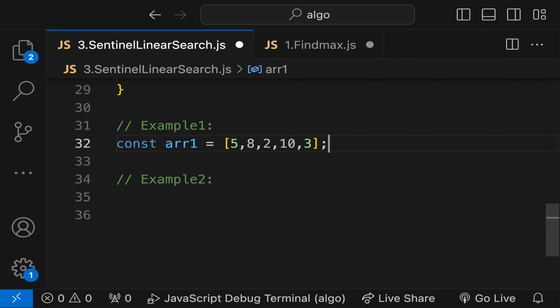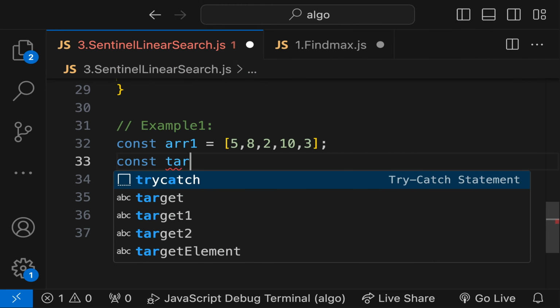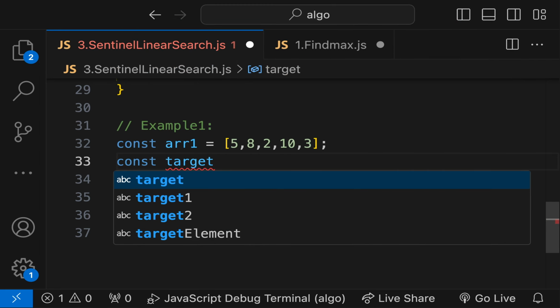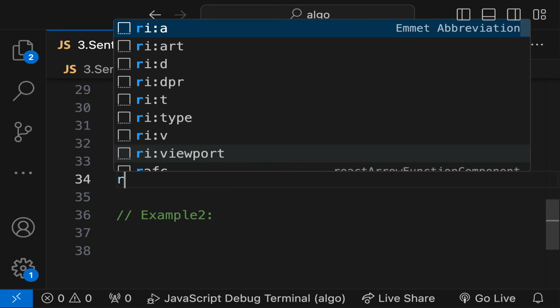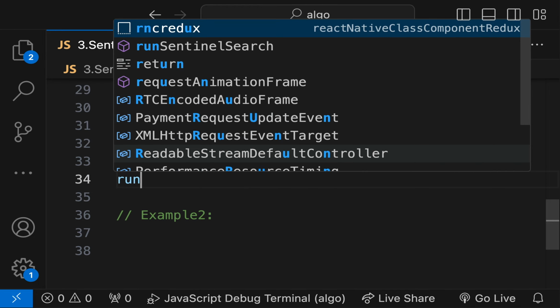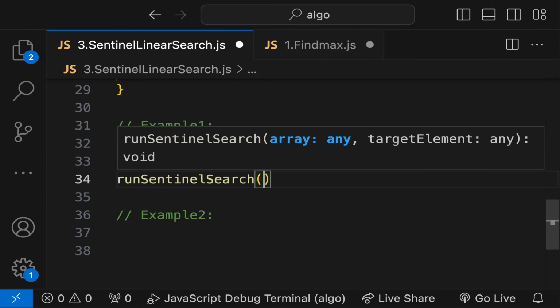And we want to find the index of the element 10. So we will assign a new variable target, whose value will be 10. So we will write const target1 equal to 10. We are writing arr1 and target1 here because we are taking two examples. For the first example we are taking number 1, and for the second example we will take number 2.